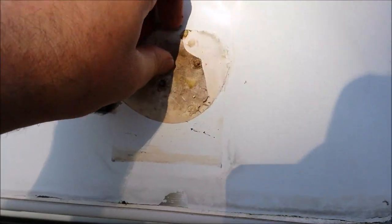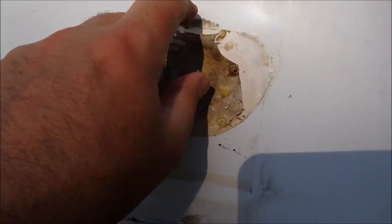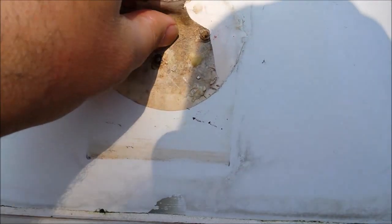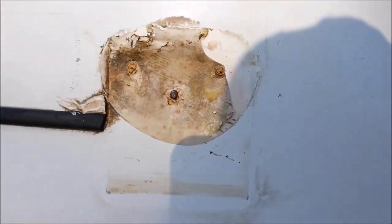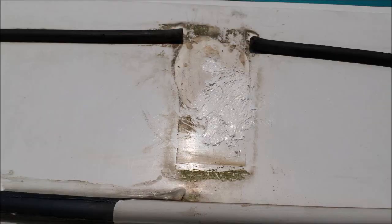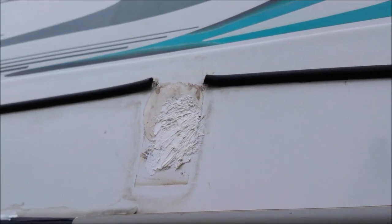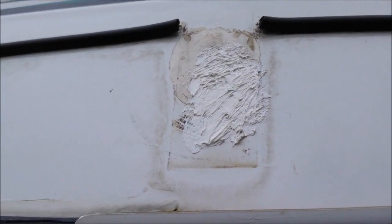Okay, these are where the brackets go and it looks as if there's some kind of sealant or adhesive on there, so I'm gonna scrape that off and then reapply. I put some water sealant on there to make sure I got no leaks because there are a couple of screws that we're gonna have to drill new holes for.